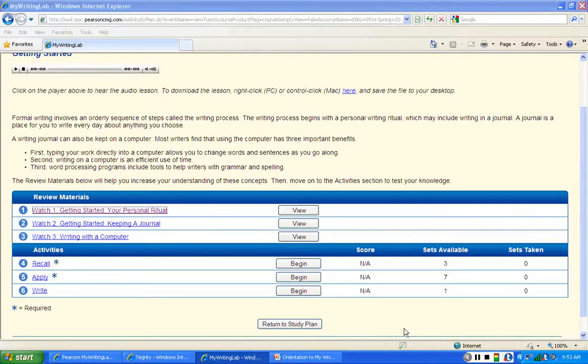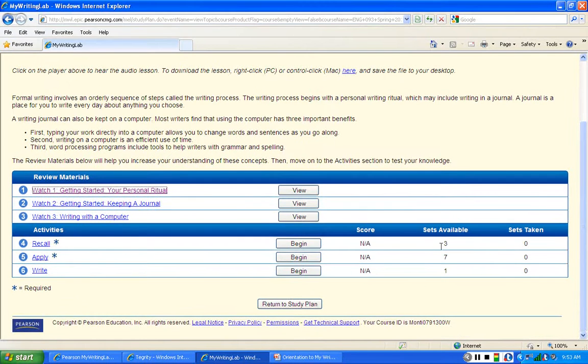You can view the videos as many times as you need to. Some of them do seem to move a little quickly, so it's recommended that you watch as many times as you need to feel like you really understand the lesson. Notice that these sections are synced up with your textbook. They're from the same company. So you can find the same section titles and the same material covered in your textbook. So a lot of people like to have their textbook open to that section while they're working on this.